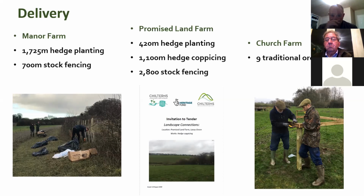And we're planting just over 400 metres of new hedge there, doing a lot of coppicing work of some of the hedges that have not had too much TLC over the last few years, really need a bit of rejuvenation. So quite a lot of coppicing and a lot of fencing there. There's a beef farm there, and the cows are getting just too close to the hedge and not letting the hedge be a hedge. So looking at new fencing so the hedgerow can thrive and can grow.